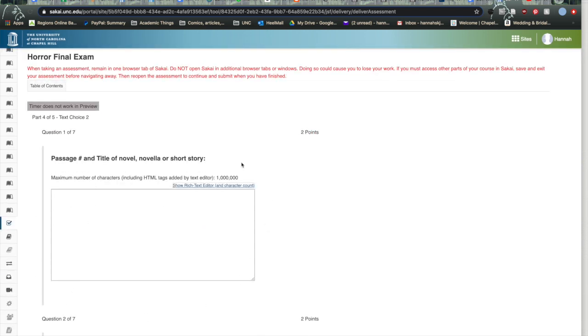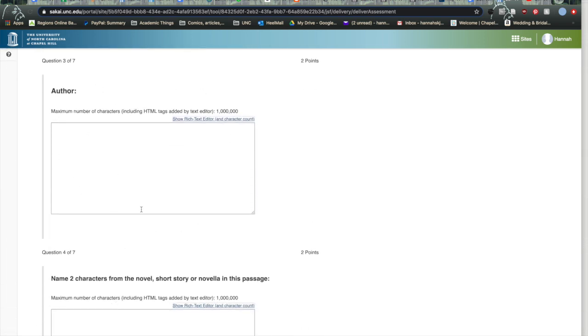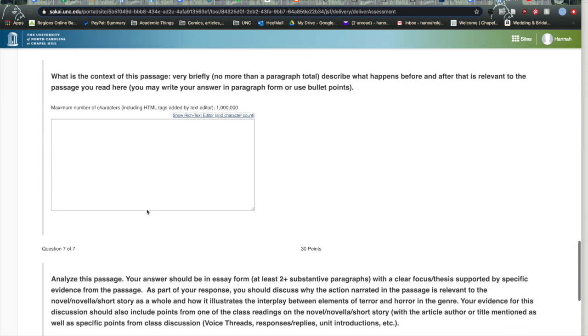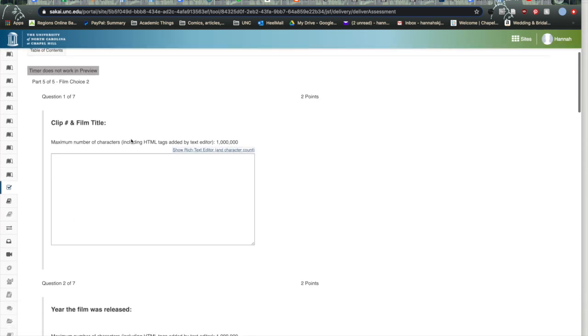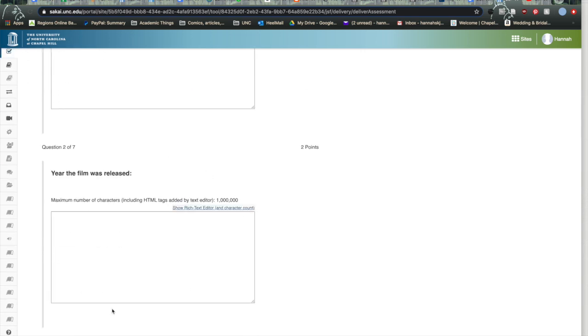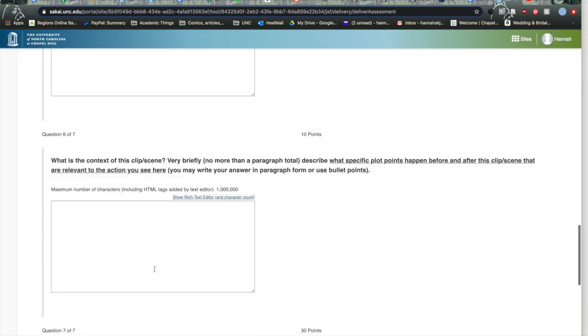Continuing with the final exam, you can see you're indicating passage numbers, filling in information from your template. And again, this is just what you'll be filling out through the assessment. One thing you're not seeing here is the timer. So you'll have a timer for your exam. You're just not seeing it now because this is the draft version. So you'll be timed based on where you are in your exam.